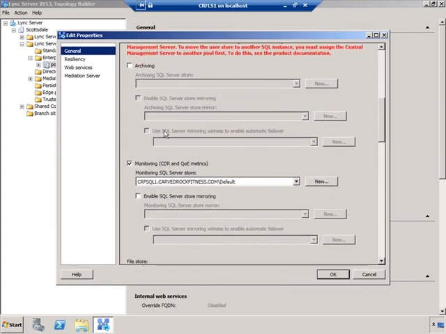So what you're going to do here is you enable the monitoring. And as you can see, I enabled monitoring when I set up my pool. And as you enable the monitoring, you then have to enable the monitoring SQL Server store. That's where the database content is going to be stored for the QoE metrics in the CDR database content. Now you'll also notice that I can use the same instance. I'm using the default for both my CMS as well as my monitoring SQL Server store. You can also use a separate instance if you choose to. I'm going to click on OK.